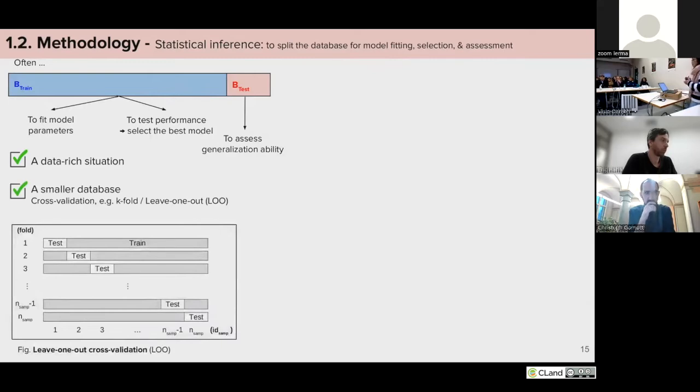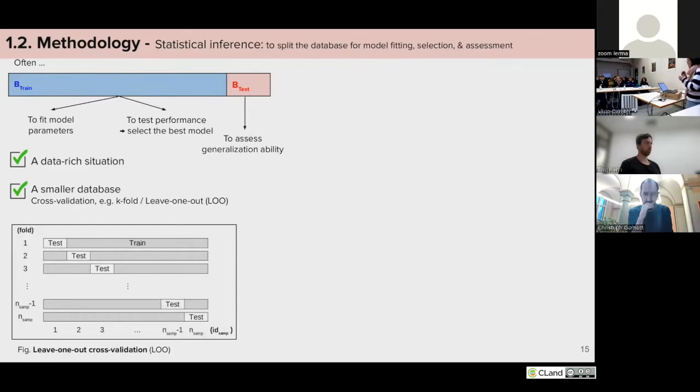And here cross-validation is often used to have more training samples in iterations. So for instance, here I present the scheme of the leave-one-out cross-validation method. And the idea is we will train our model n times, with n the number of samples. And in each time, we will use n minus 1 samples for training and leave 1 sample out for testing. And the overall score will be the average of the n testing scores, which is expected to be a robust assessment.